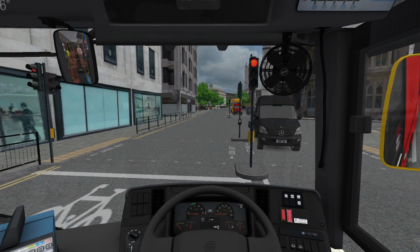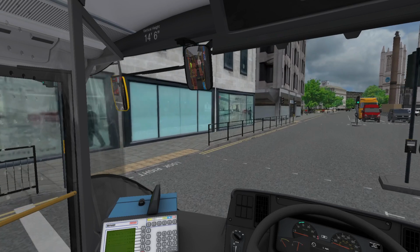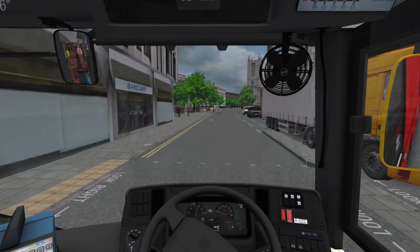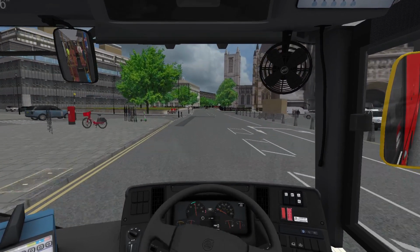Okay, how long are these lights gonna take? Okay, there it goes, should be nearly done. Interesting they don't include an orange light, just, I guess, to save resources, they put in a flashing green light as orange. Then they have an orange light for cars, but obviously that's a bit more important, because the rules of the road and all the theory tests are based off that, so yeah.